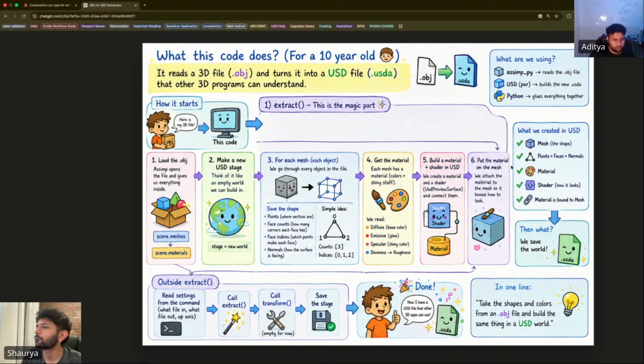Read the settings from the command line, input file and output file. Call extract, call transform, save the stage. What we created: mesh points plus faces plus normals, materials, shaders. Material is bound to mesh. We save the world. Okay.